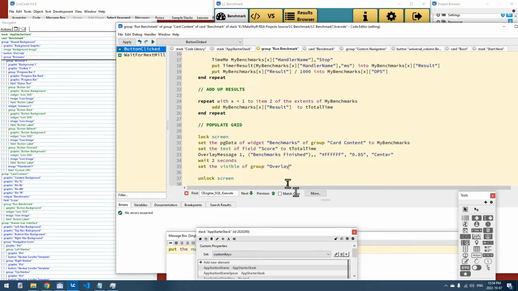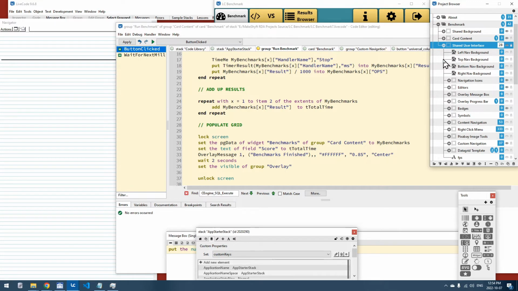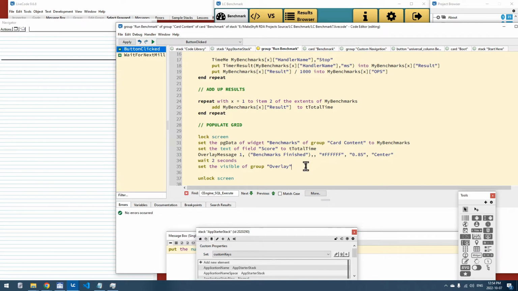I don't know what it's called. I can't remember, so let's have a look. It's in the shared user library, user interface group, and it is overlay message box. True, false. So now our message will hide after saying benchmarks finished for 2 seconds.